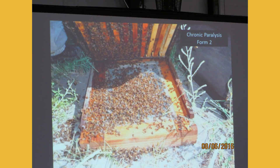This is the second form of chronic paralysis virus. We've been seeing a fair amount of this, where it looks like a pesticide kill. You get a whole bunch of bees on the bottom board, all twitching. It's not pesticide, because we don't have pesticides in my area. It's chronic paralysis virus, and we'll see it in two or three yards. It's just incredibly ugly, hundreds and hundreds of bees just alive but twitching and dying.